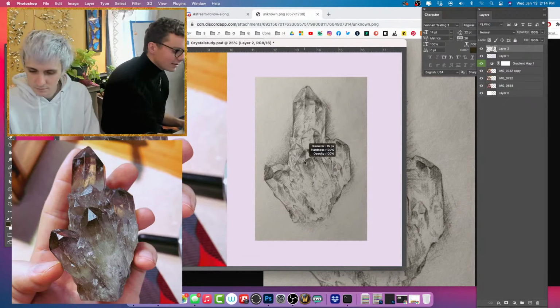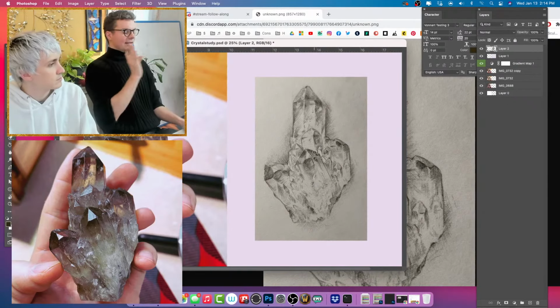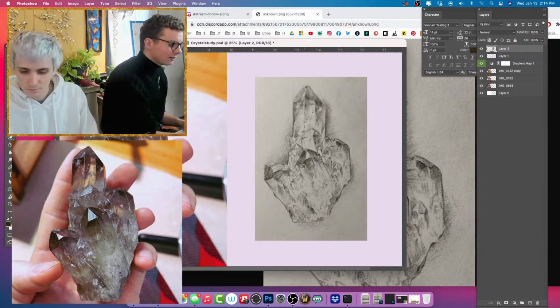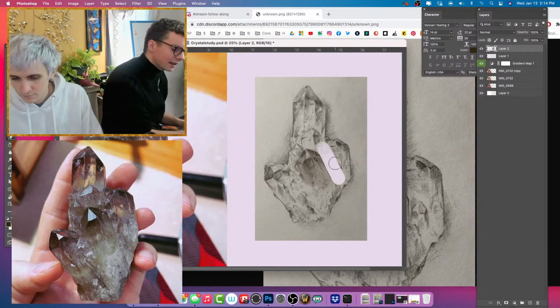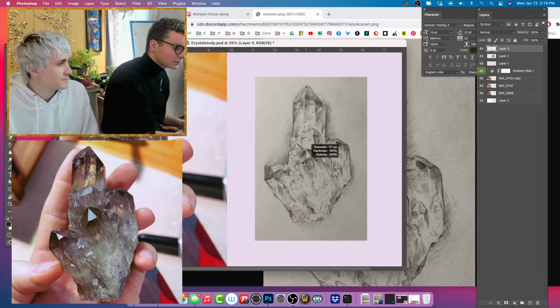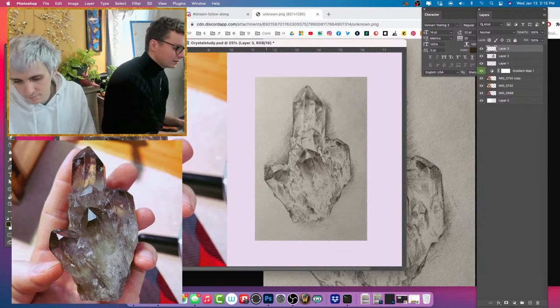I would say the next challenge is, similar to how I ended with mine, when I pulled back and looked at the reference, I noticed where the darker values still needed to be. So on yours, I would definitely say here, adding more of those darker values. Actually, I might do the digital trick where I lay it out. Oh, make a new layer first. I would make this one a bit darker. Use my eraser tool. I would make this a bit darker.